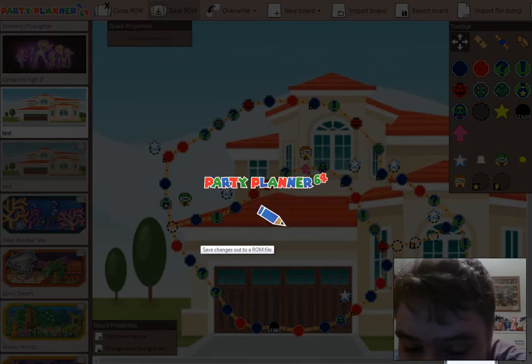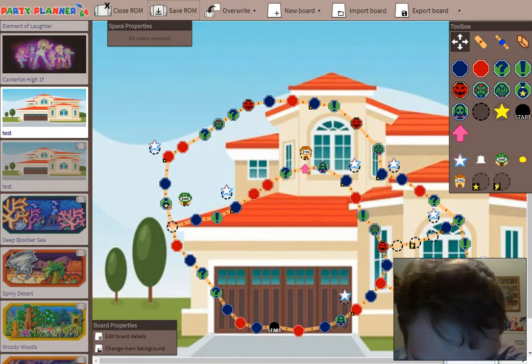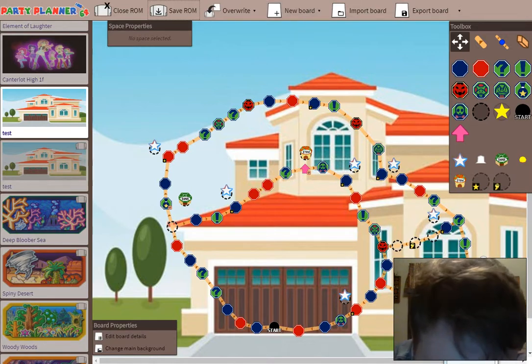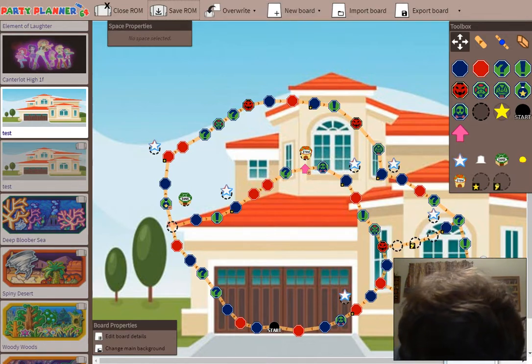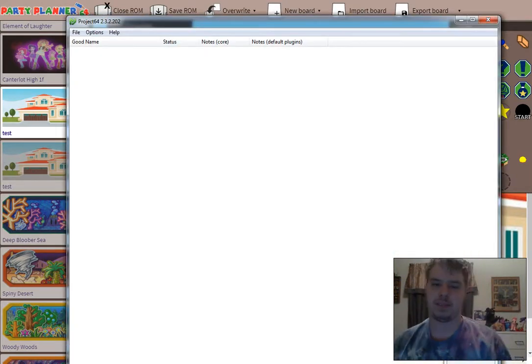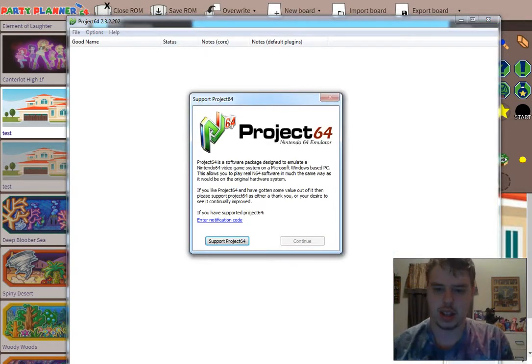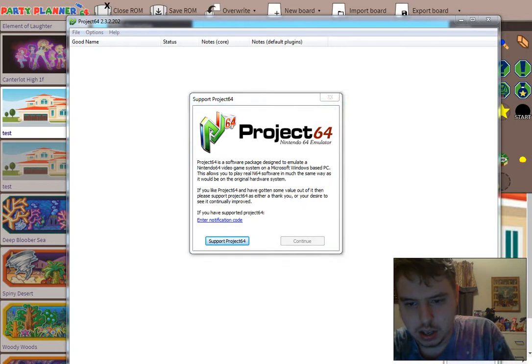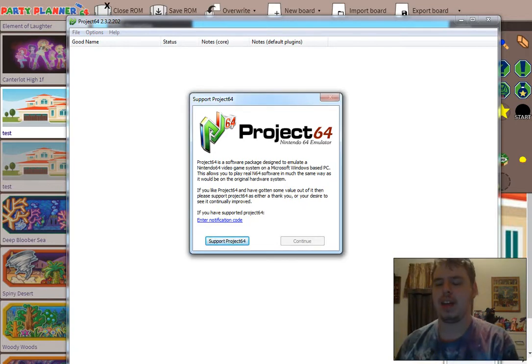Now when you first open the ROM, it will not work, and I'll show you why. Okay, let's go ahead and open up our emulator. I think you have to have an emulator. I don't think it works on GameShark or anything like that.